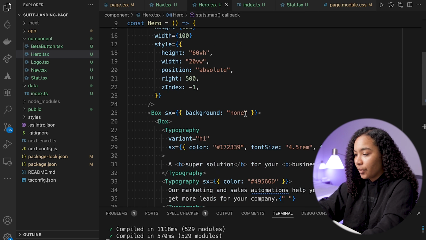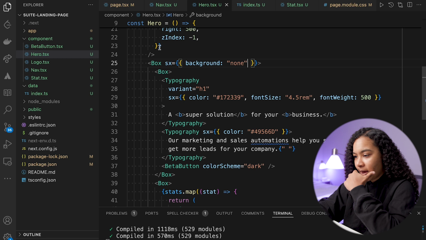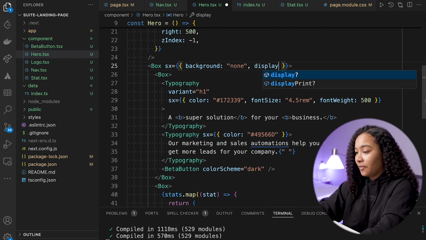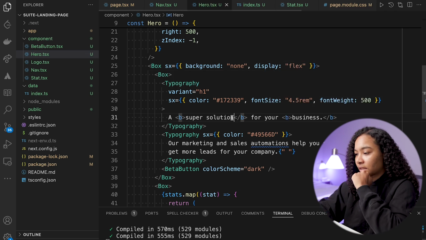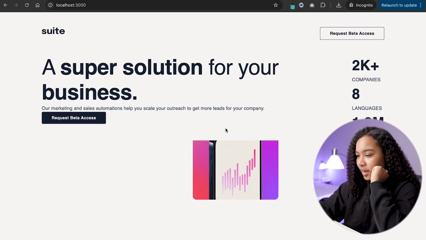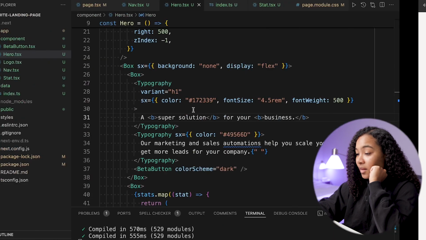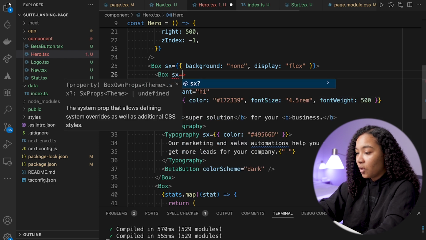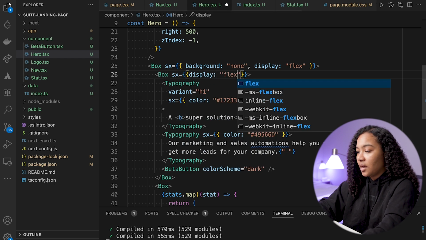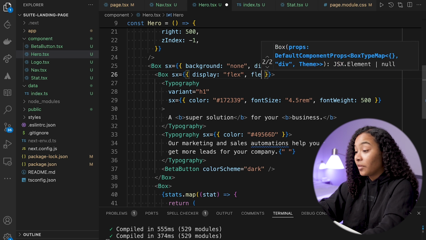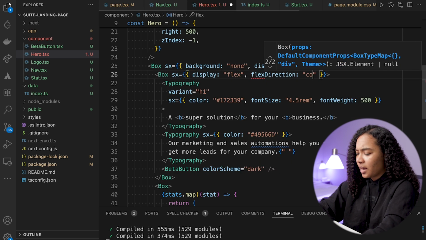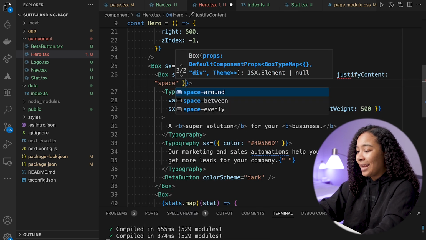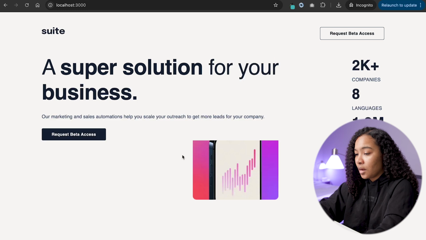All right, so in this hero, let's look at the structure here. So we have the box that is holding both of these. So what I want to do with that is set that to display flex. So now left and right, that's exactly what we want to happen. And then within these boxes, so this is the left-hand side typography box, we'll go ahead and also set that to a display of flex. But then we'll set the flex direction to be column, just kind of how it is right now. But I want to do this so I can do justify content space between and hopefully have them space out on the page. Yeah, a little bit.